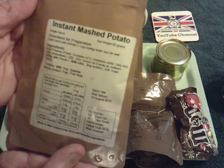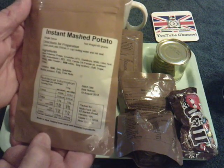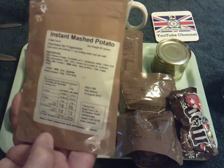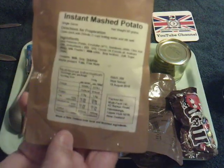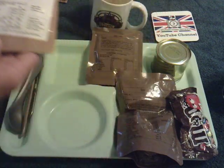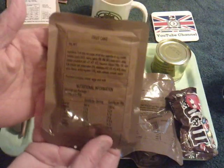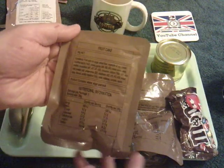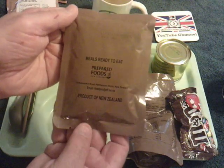Instant mashed potatoes. Net weight 60 grams. Add 250 mils of boiling water. We'll see how that goes. I like my potatoes thick, not runny, so we'll just kind of mess with that. What do you say? Also have fruitcake. I've never had this in a ration. Product from New Zealand.